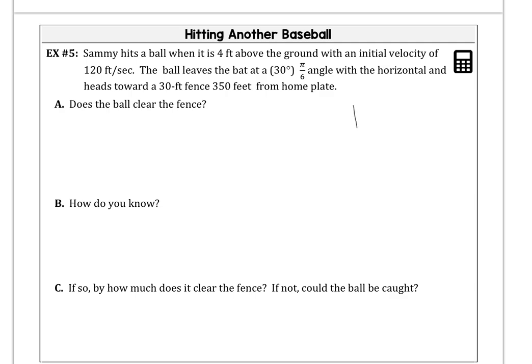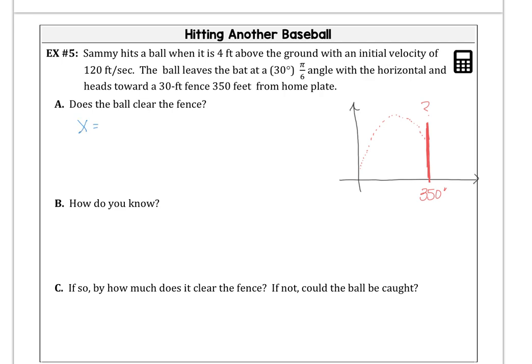Let's think about this. So we've got a y-axis and an x-axis, and out here at 350 feet there's a wall. We don't know whether the ball is going to hit the wall or not, but we've got 4 feet above the ground, so we're going to go up like this, and we want to know, does the ball clear that fence? So this is the wall or the fence.